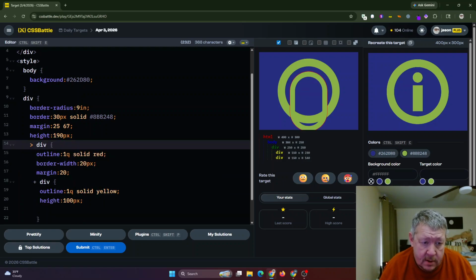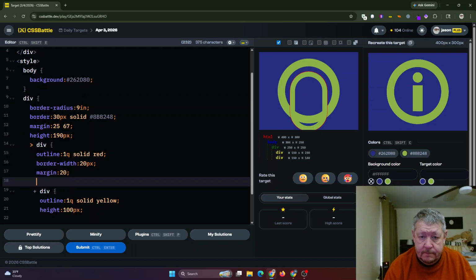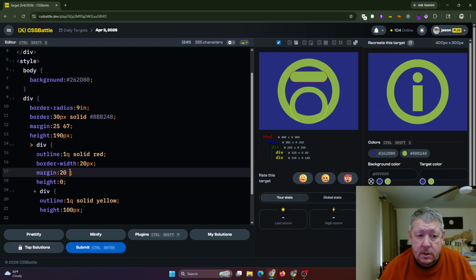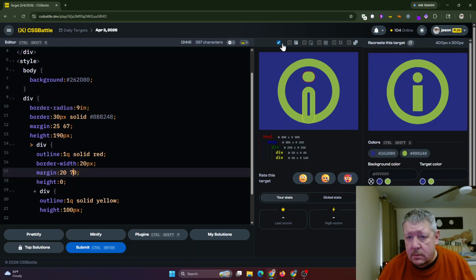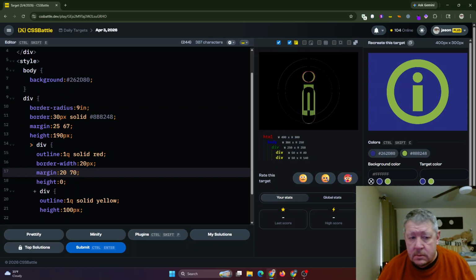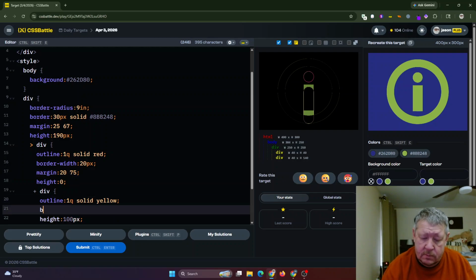All right, now this thing, height 0, margin 20 and 100. Not quite. 80, 70, 75. That actually looks right. Then on this one, we want border radius 0.